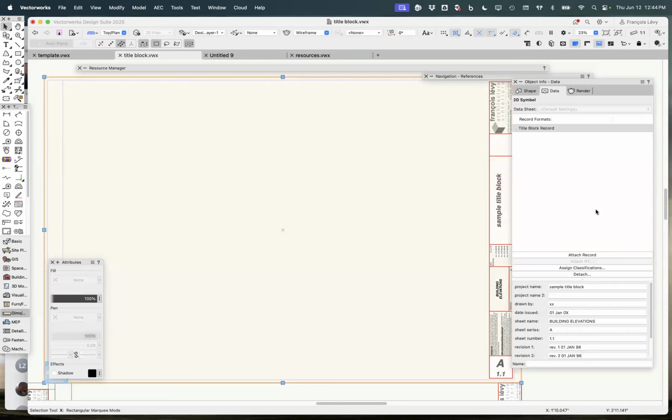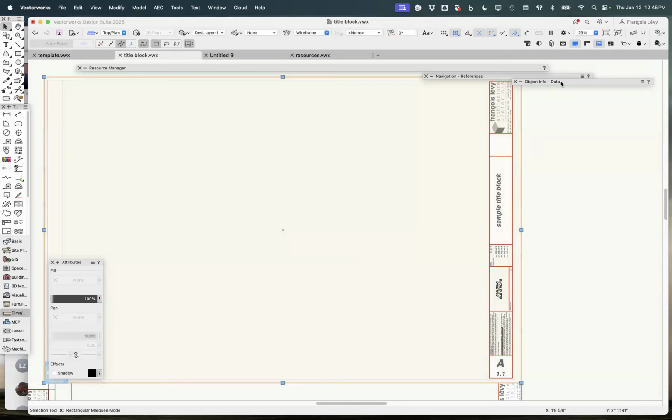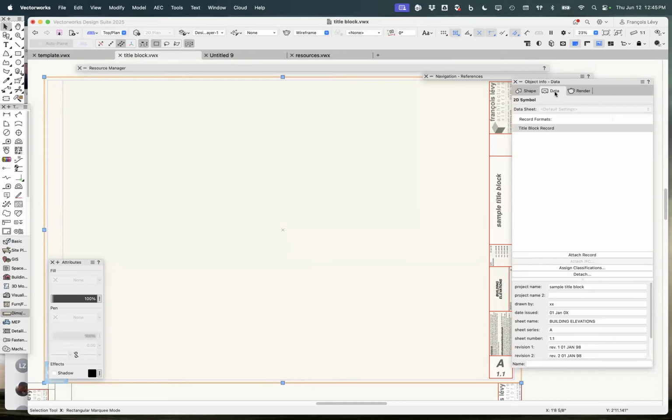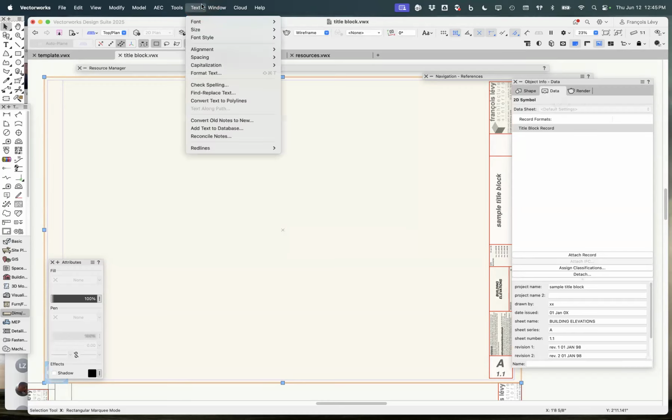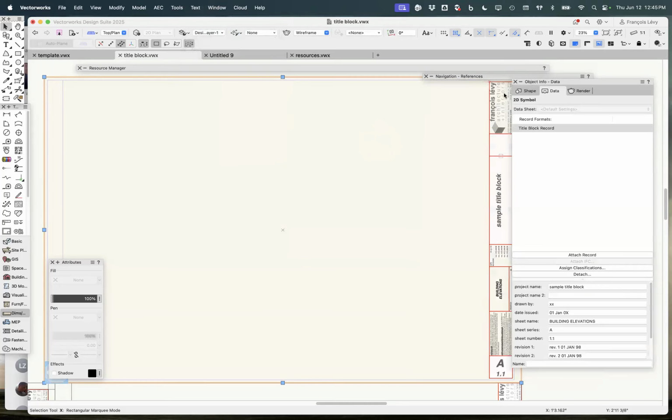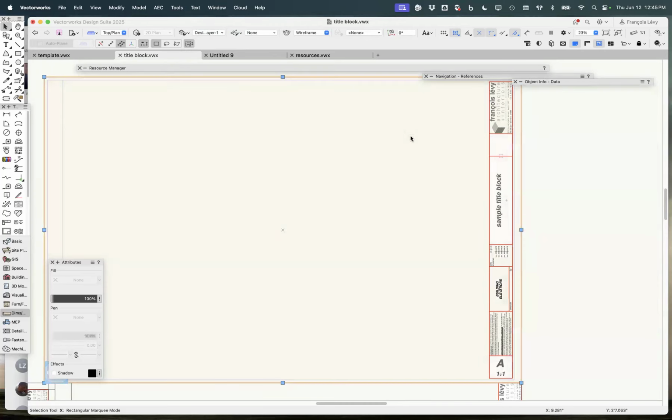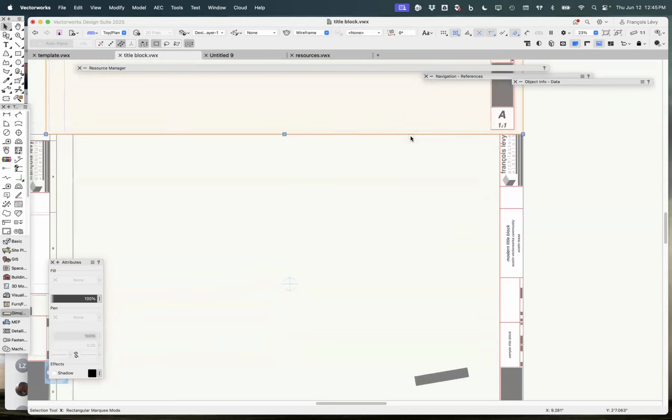One is that almost, not just almost, everything has to be sort of manual. So if I want to change the date issued, I have to either select the title block and manually change the date in the object info data tab, or maybe I can do a find replace text, do that a lot. But it's essentially a manual process to edit any of these fields. None of it's automated. And that is both more time consuming in the end, and it also leaves you subject to errors.